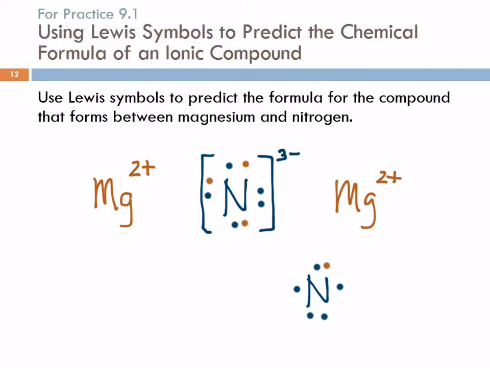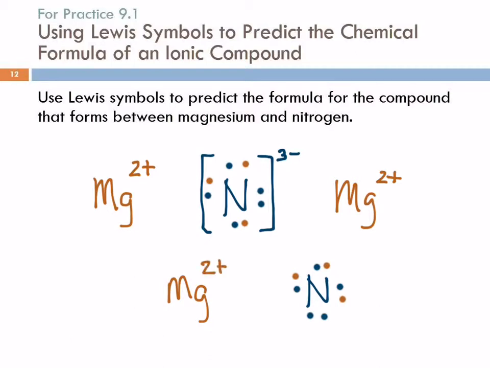Is he happy? No. Does it seem like we're going to go on and on forever doing this? No, you guys are smarter. My 3A students are like, yeah, this is never going to end. No, it's going to end. What's going to happen? We need one more magnesium. So here's another magnesium with 2 valence electrons. And you guys get it. So these 2 electrons are going to go over here. And then that nitrogen is going to have an octet.